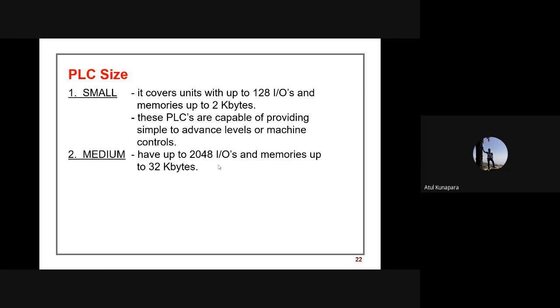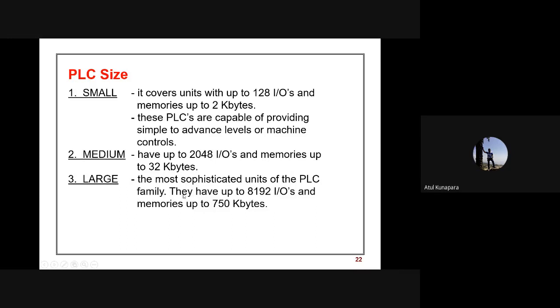It may be 2000, it may be 1900, but up to 2048 input output capacity PLCs are considered medium size PLCs, having a memory size of 32 KB. You can see that as the number of IOs increases, obviously we require higher memory, and that's why memory size is also increased with the medium size PLC.